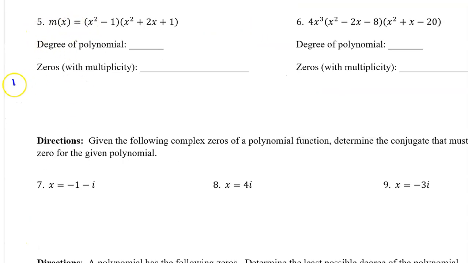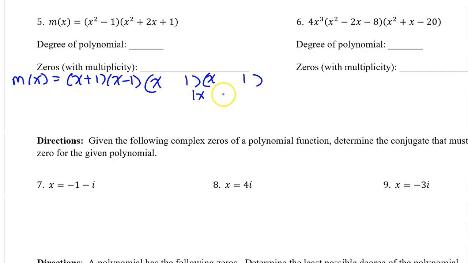Factoring m of x out the rest of the way. X squared minus 1, that is the difference of two squares. That can factor as x plus 1 times x minus 1. This trinomial, I'm sure, is going to factor. X squared will factor as x times x. 1 can only factor as 1 times 1. Inner plus outer must equal middle. Inner, I have 1x. Outer, I have 1x. To get a middle of positive 2, I would just leave both of these positive. So there we factored it.